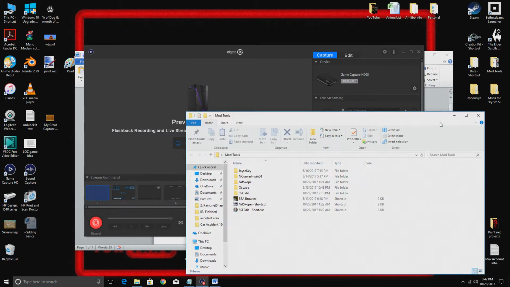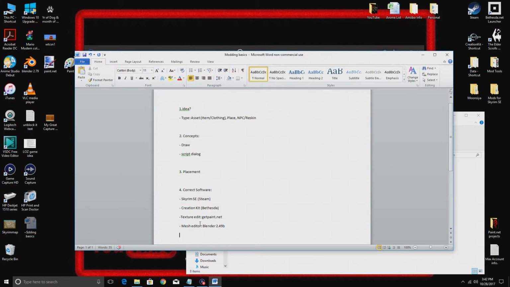So along with all this, you're going to want to just look up Niftools in a Google search, and then follow all the requirements for Blender 2.49b.